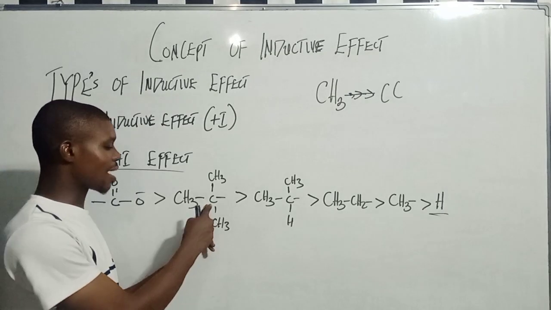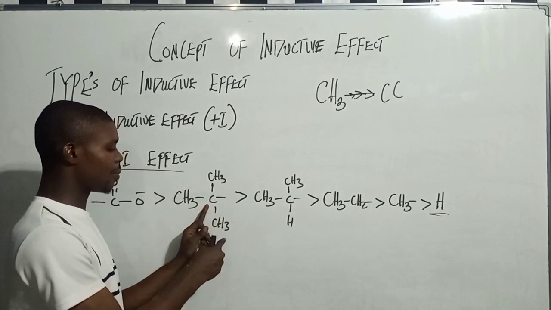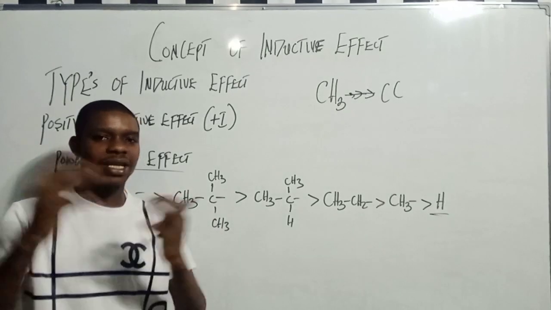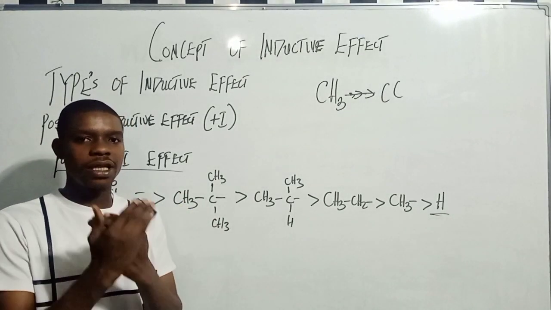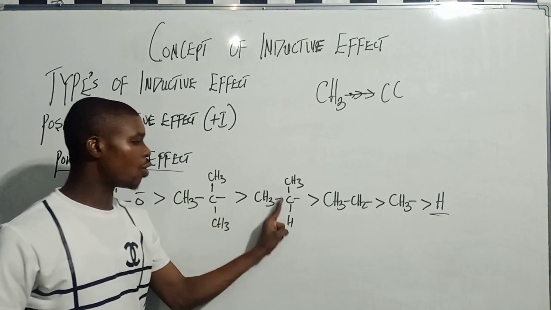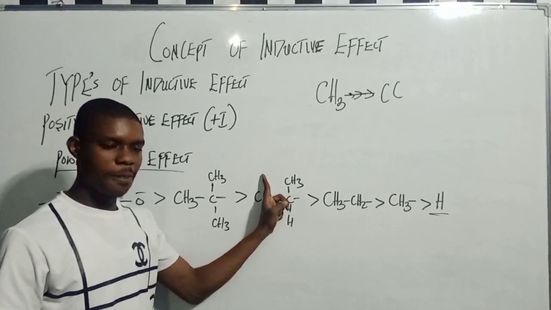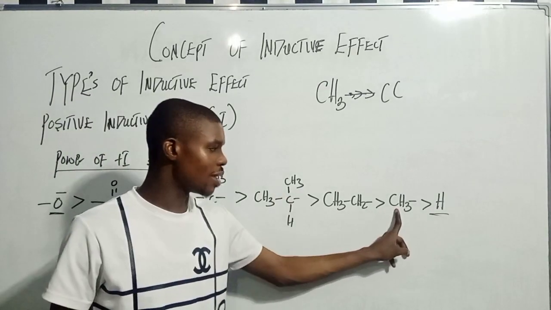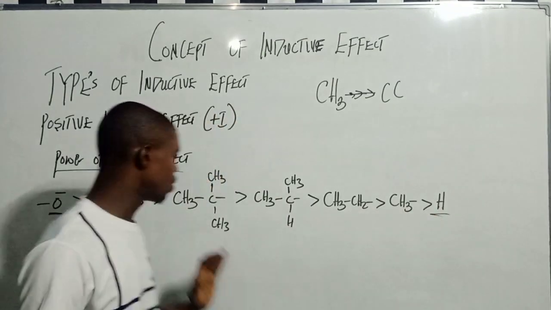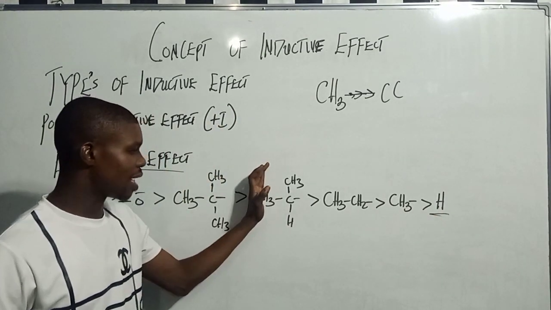Do you get tertiary alkyl? Because this carbon is carrying three alkyl groups, so this is going to be a tertiary carbon. The one that carries three carbons is higher in electron density, in plus I effect, than the one that just carries two carbons, and the one that carries just one, and then the hydrogen. Do you get that? So from here to here it is decreasing. This one is higher than this one, which is higher than this.